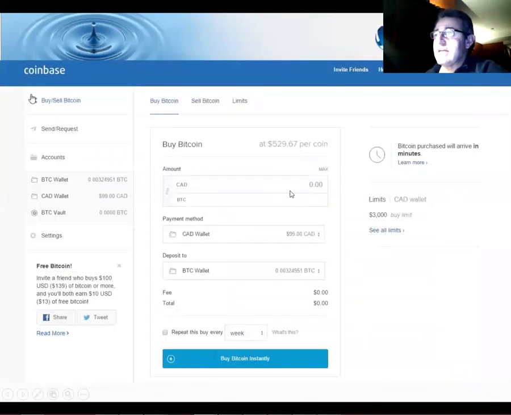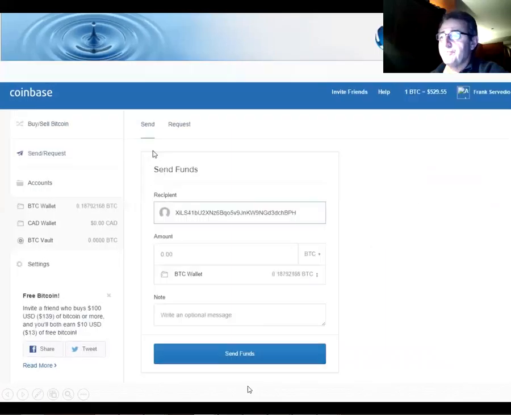All right, this is the actual buy for Bitcoin. Again, here, all you need to do is make sure you click on the buy on the left-hand side. You could put down whatever. I have $99 here. I would put $99 here and hit the buy instantly, and voila, your order will be taken care of. This changes. This is real time. It changes with the market, okay? And if you're in Canada, it'll be Canadian. If you're in the US, it'll be US dollars. If you're in Europe, it'll be in euros.